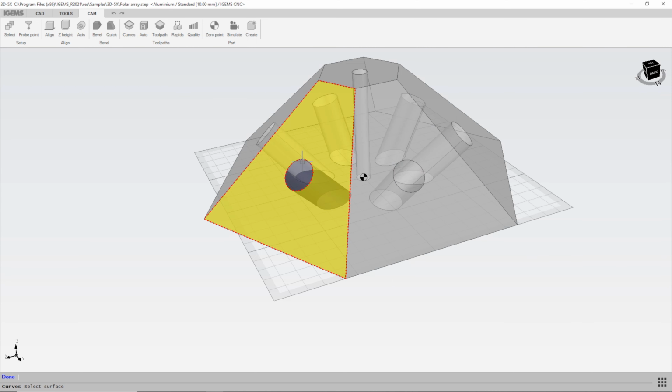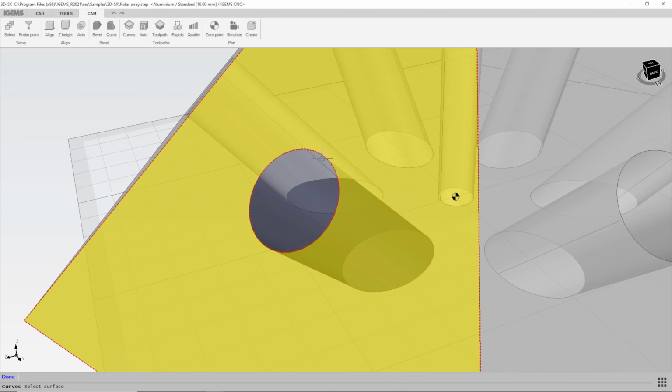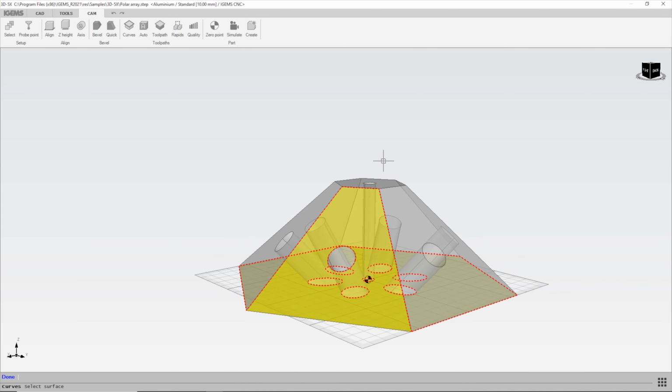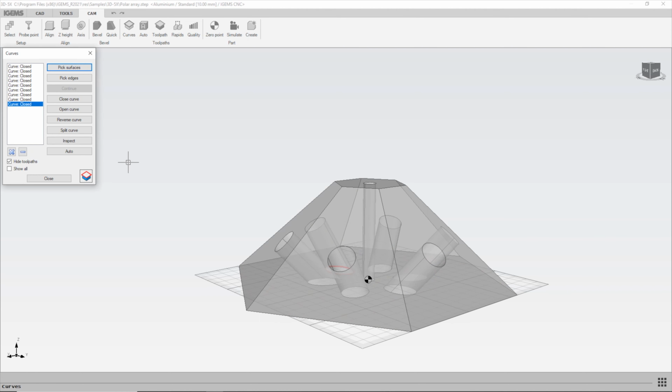So we want to have this upper circle selected, and this bottom circle right here selected. Just like that, we hit enter.